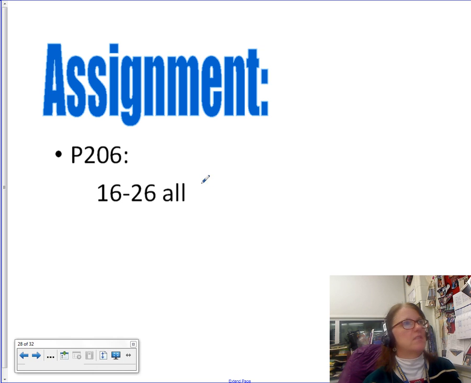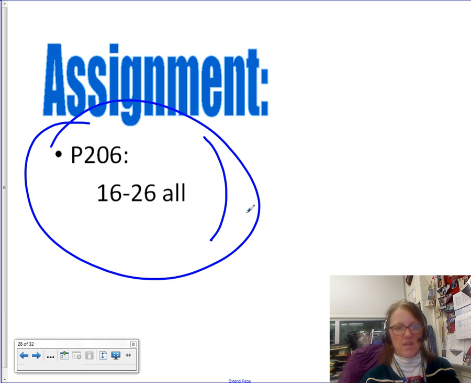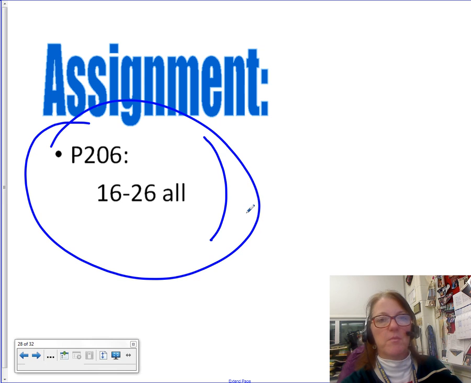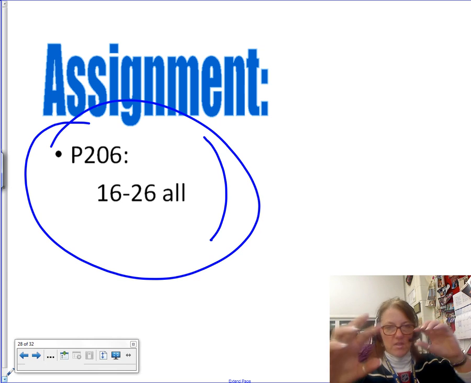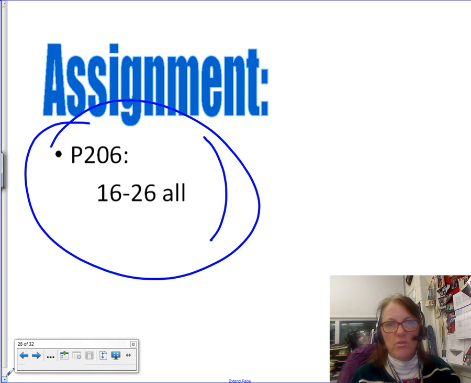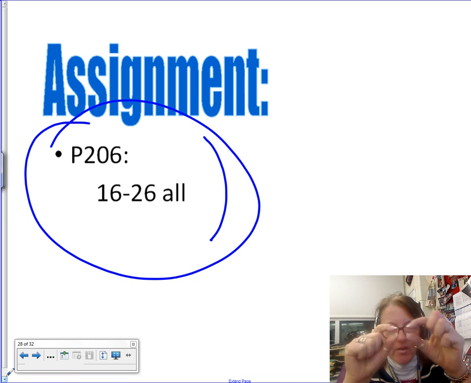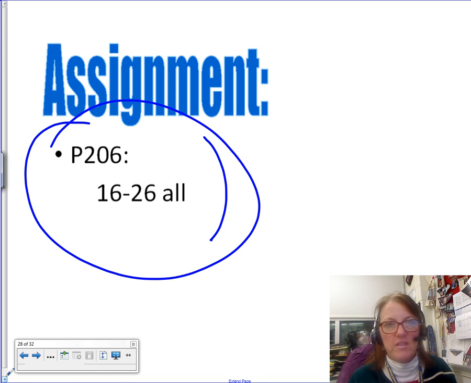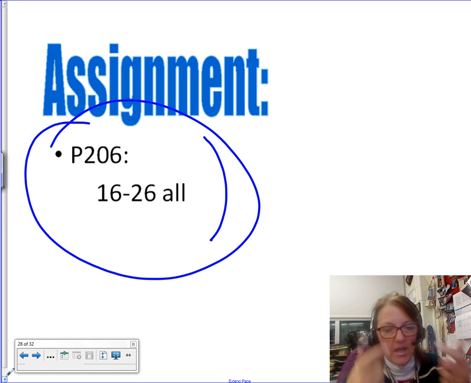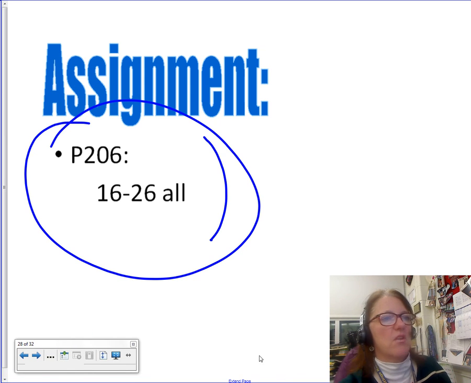Let's give these a whirl. You haven't done something like this before, so I'm excited to see how you come up with these. So in your textbook, page 206, problems 16 through 26 all, give yourself some room, those of you that like to think you're only going to use one line per problem, and write in a microscopic kind of font. Hey, I'm old. I need my cheaters to see things. So don't be afraid to take some room on each of these problems, all right? There's only 11 of them. You'll be fine. Good luck. Show your work, and may the force be with you.